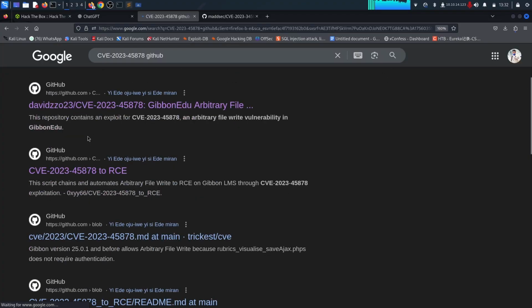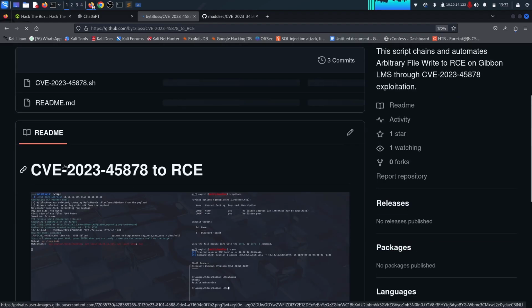So if you scroll through some of the exploits, the one that looks interesting to me is this CVE 2023-45878 to RCE. So we're going to be clicking on that, and we're going to be seeing how the exploitation phase is. So we're going to open the script, which is a bash script.